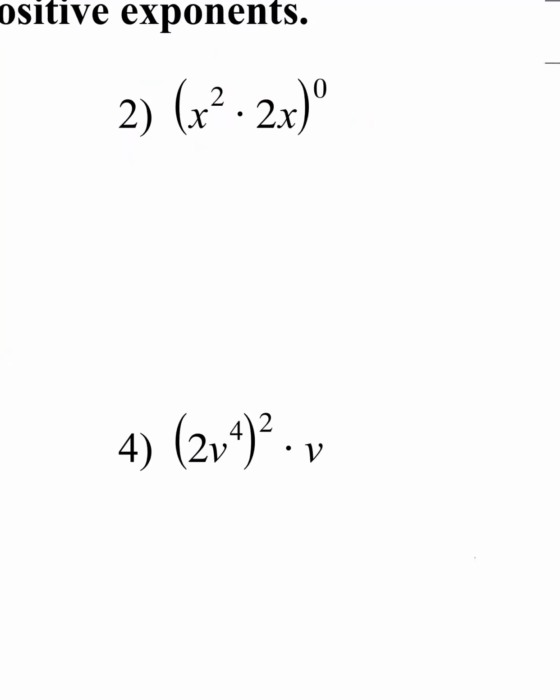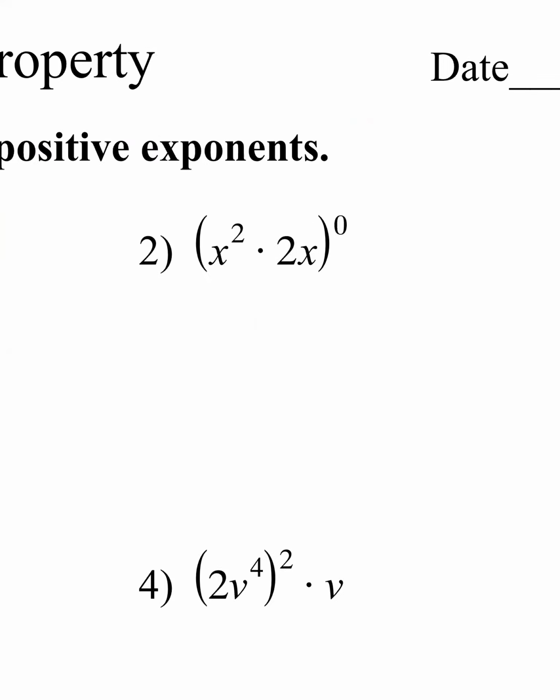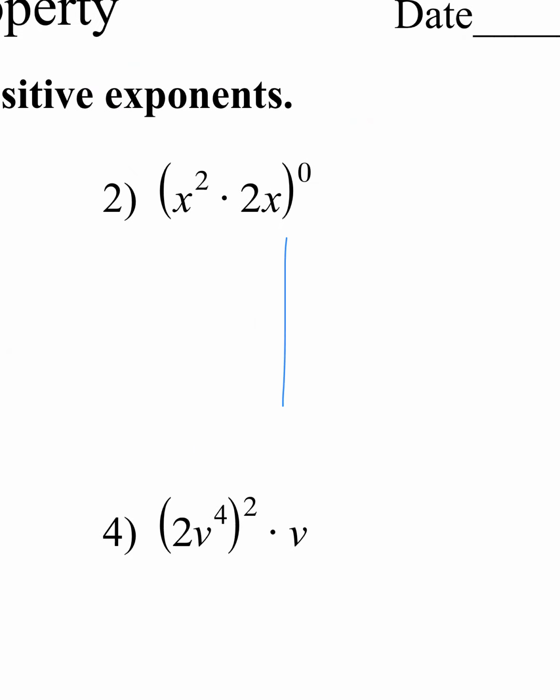Number 2 is nice and easy. Everything's being raised to the zero power. So the answer to number two is just one, right? All of this becomes x to the zero, that becomes two to the zero, that becomes x to the zero. So they're all ones. One times one is just one. Oh, I love those ones.